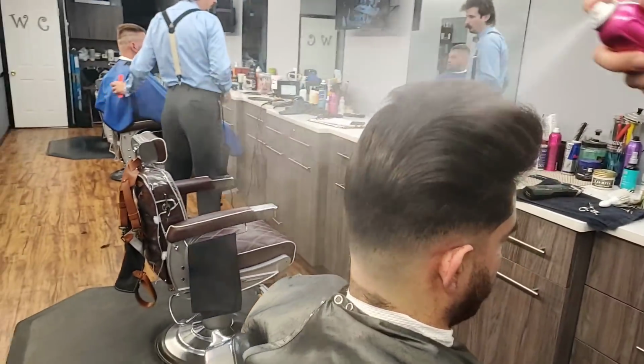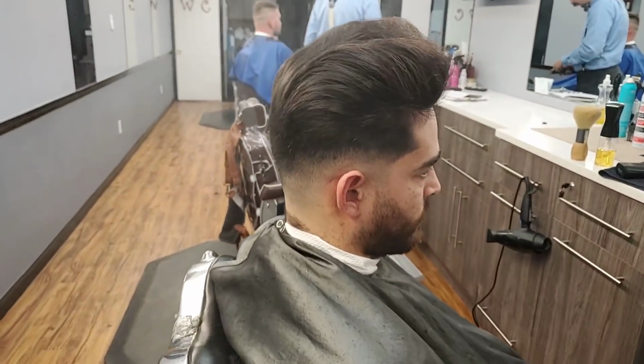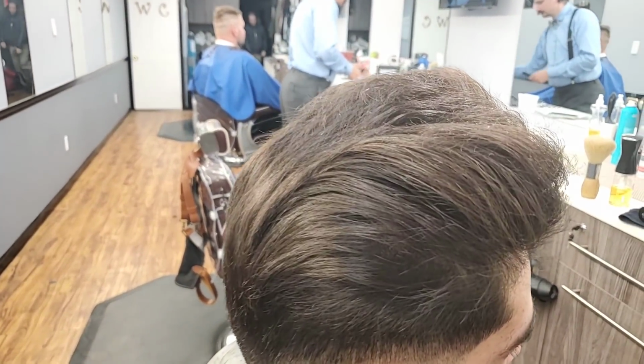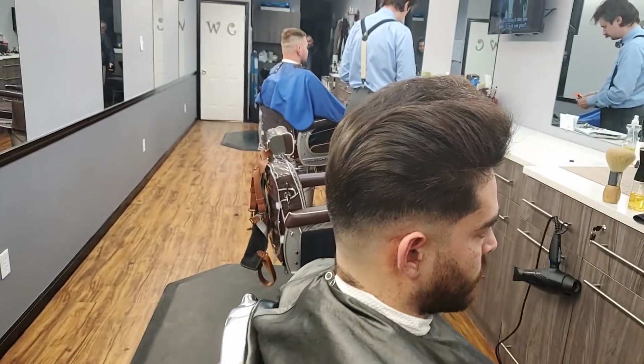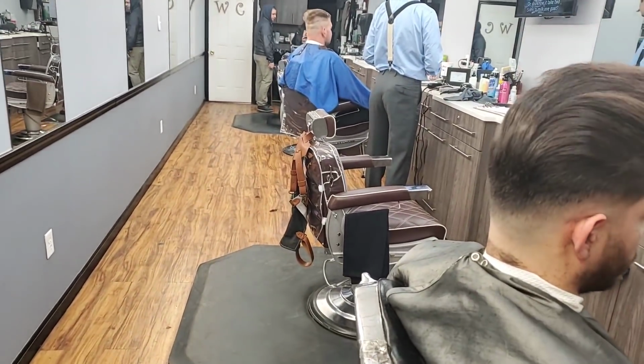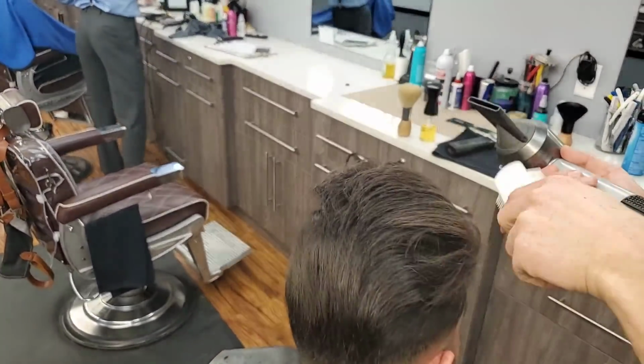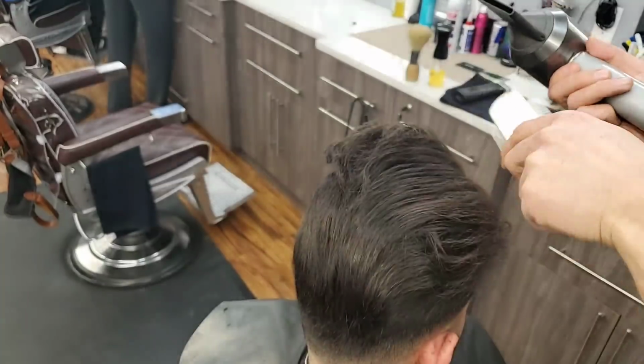We can polish the top a little more by just adding a little shine. Put the heat back, medium heat? No, back to high heat. And just kind of go over everything.